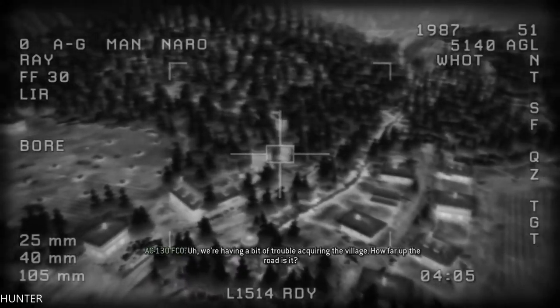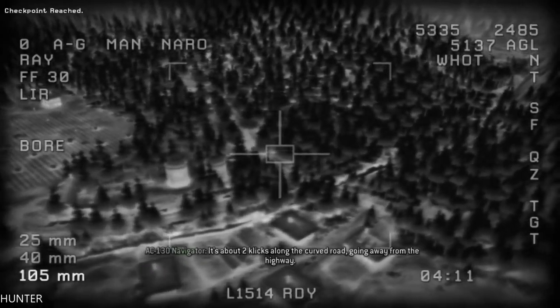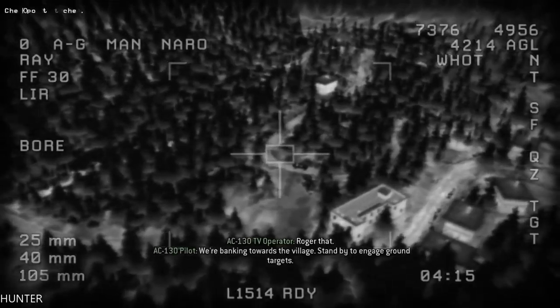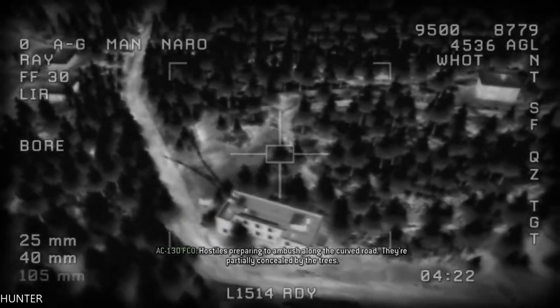We're having a bit of trouble acquiring the village. How far up the road is it? Approximately, hang on. It's about 2 clicks along the curved road going away from the highway. Yeah, roger that. We're banking towards the village. Stand by to engage ground targets. We got hostiles setting up along the curved road. Hostiles preparing to ambush along the curved road.